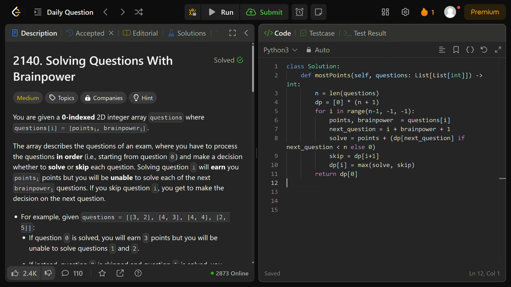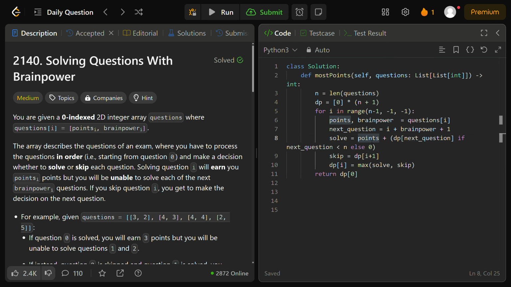So that brings us to the actual runtime and memory complexity. For the runtime complexity here, fortunately, it is linear. It is really just a linear time, big O of n solution. Why? Because it is just a single pass solution, right? We have one singular for loop here. We iterate through each question exactly once as each potential starting index. And of course, at each step, we are performing some addition, some if conditionals, some maximizing, some updating, but those are all just constant time operations. They won't affect our runtime complexity.